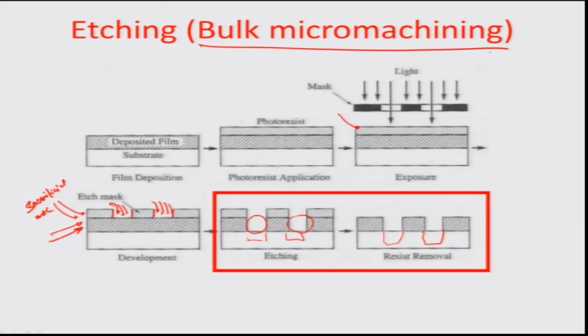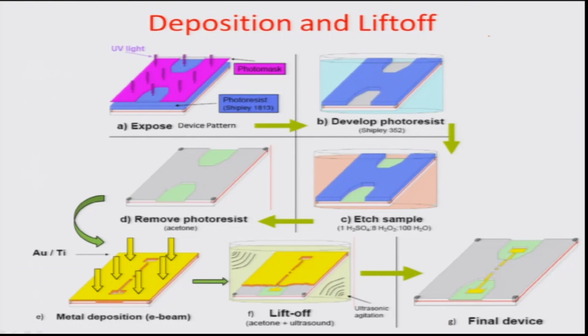I think I had mentioned this at the very beginning of the alternate processes or the advanced processes that we were teaching, that bulk micromachining is a subtractive process. So typically you can also do deposition and liftoff, so that you have thin features. In one case, as you saw here, because of the masking and the photoresist, there is actually a removal of this gray region, which is the sacrificial mask or the hard mask, and you expose the green region within. So you have this green region which is being selectively etched out because of the sacrificial or the hard mask which has been printed on the top of this.